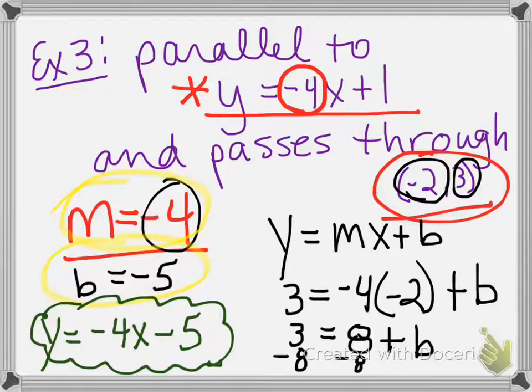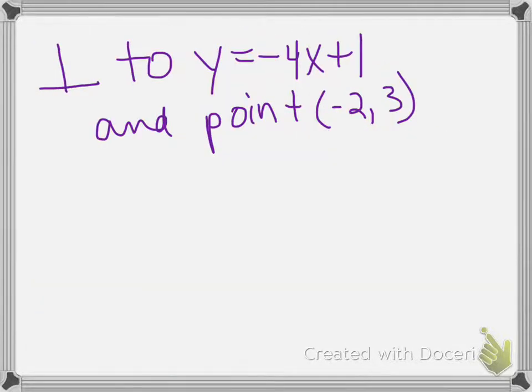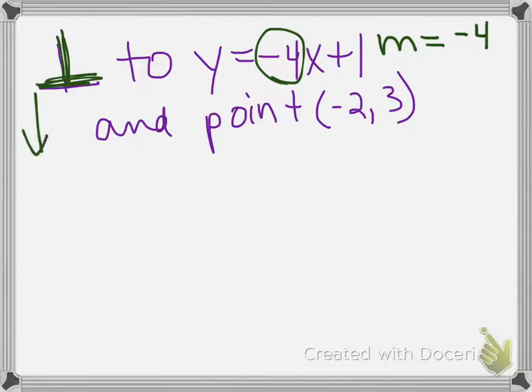Okay, now I'm going to use the same line, and this time I want to see perpendicular. Remember, this is that symbol I showed you I was going to use for perpendicular. So if the slope of this line right here is -4, then the slope that's going to be perpendicular, this is m for slope, and this little upside down t is my perpendicular.